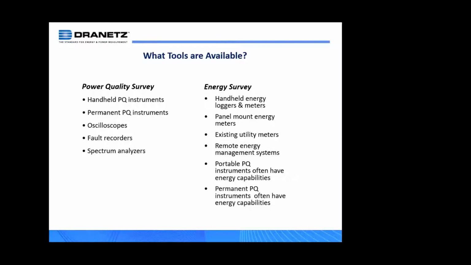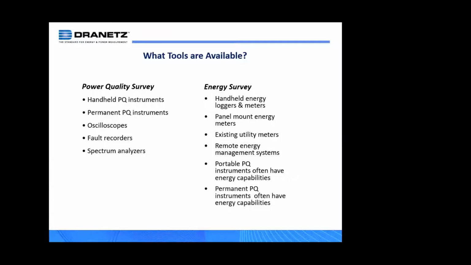Because a lot of times you see what we call precursor or incipient type events, that is often an indicator of a more sinister problem that might occur down the line. And so when you have these incipient events or you have these precursor events, that warrants taking action at that time where there's no economical impact, rather than allowing it to degrade to a point where you have a major power event that causes an economical impact. So that's one of the benefits of using permanently installed instruments.